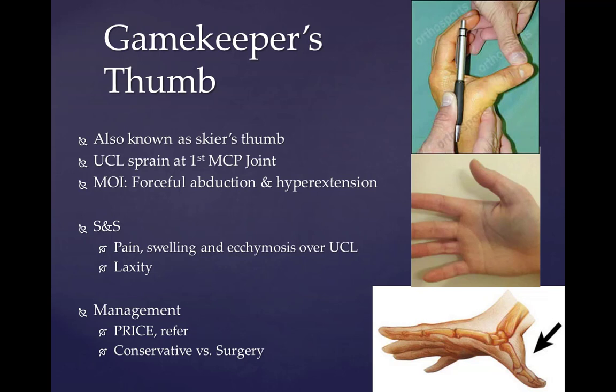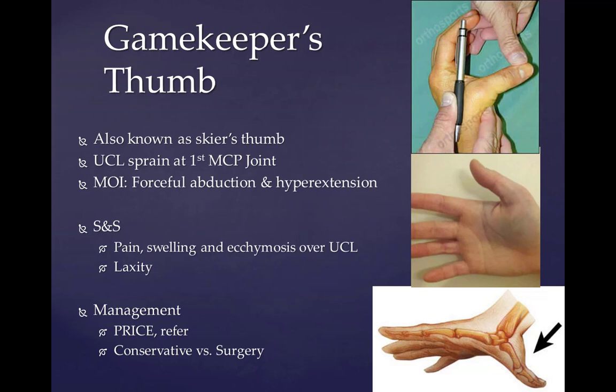Gamekeeper's thumb, also known as skier's thumb or ulnar collateral ligament tear, is a type of injury to the ulnar collateral ligament of the thumb. The UCL is torn at, or in some cases even avulsed from, its insertion site into the proximal phalanx of the thumb in the vast majority of cases. This happens approximately 90% of the time. This condition is commonly observed among gamekeepers and Scottish fowl hunters, as well as athletes such as volleyball players and skiers.